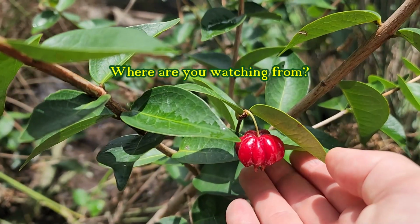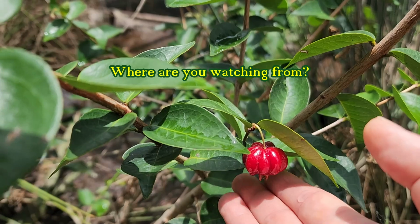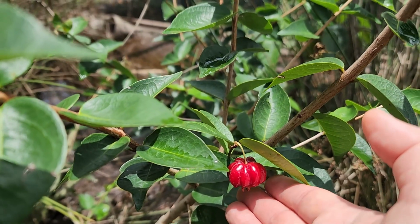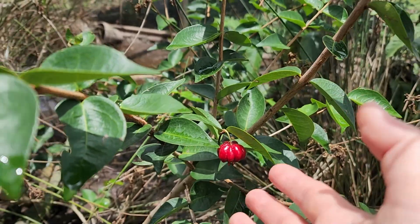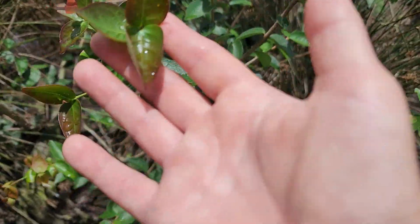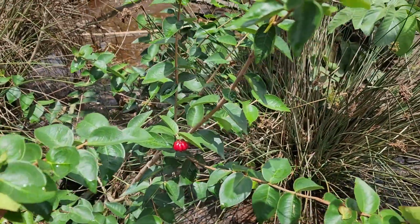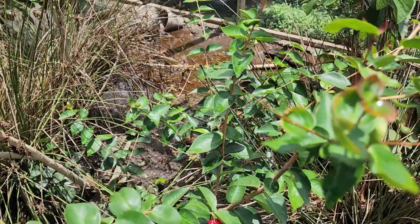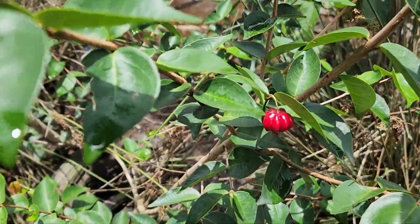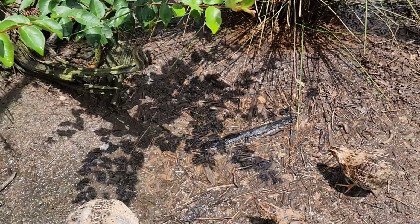Still red. It just turned red, and I will be waiting for it to get a bit darker to get the taste, because I never tasted them. This is one of a few bushes of the black Brazilian cherry bushes I grew from a seed, and this is the first one which got a fruit. So looks like the quails are fertilizing it nicely.